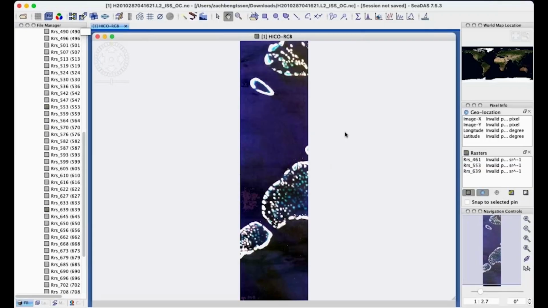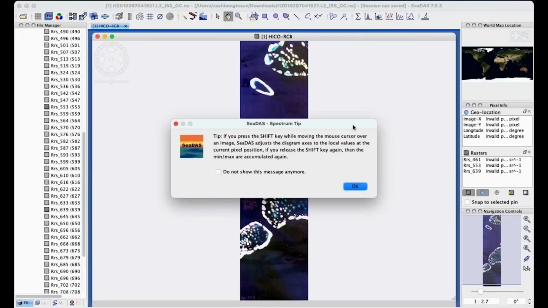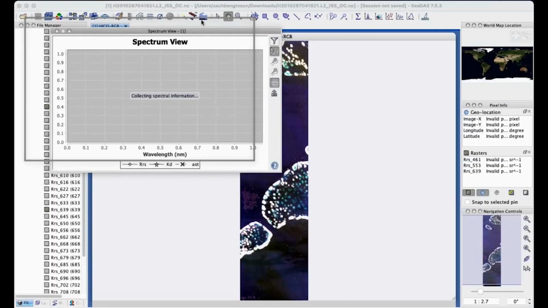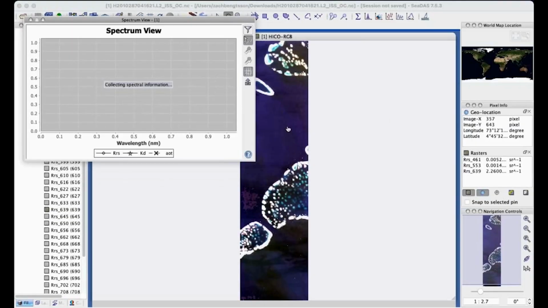And so we're going to use the Spectrum View tool. And with that tool, sometimes CDAS will prompt you with these messages just letting you know how things work. And so in the case of this tool, you're going to want to hold the Shift key down, and it will automatically change the ranges in the plot of the Spectrum View to give you a better view of what the plot itself actually looks like. So that'll just change the X and Y axis limits. So we'll go ahead and drag this slightly over here. And we'll give it a second.